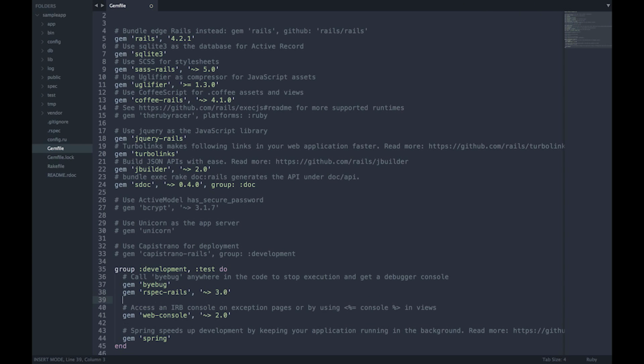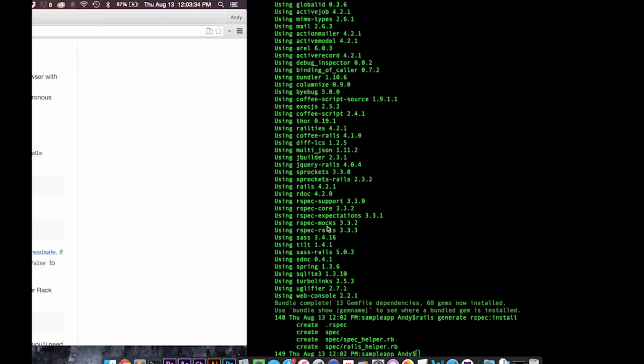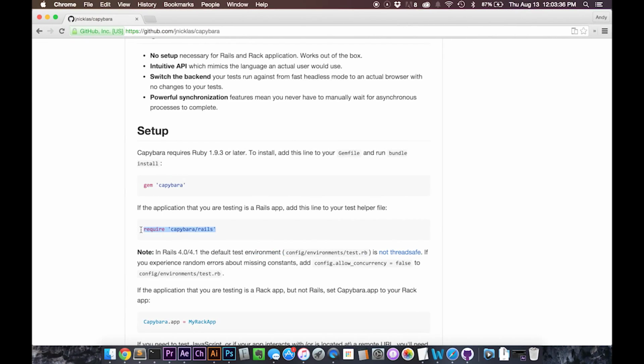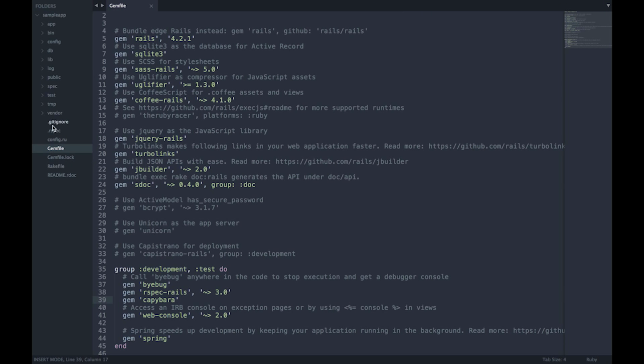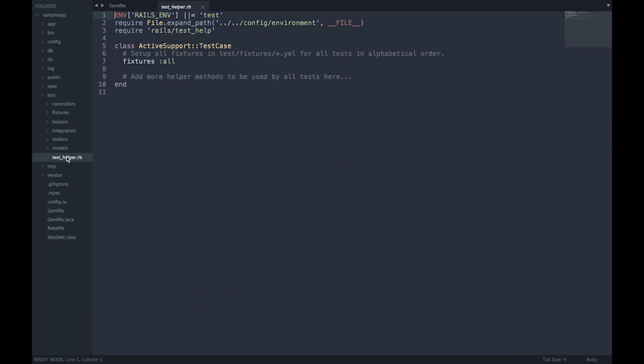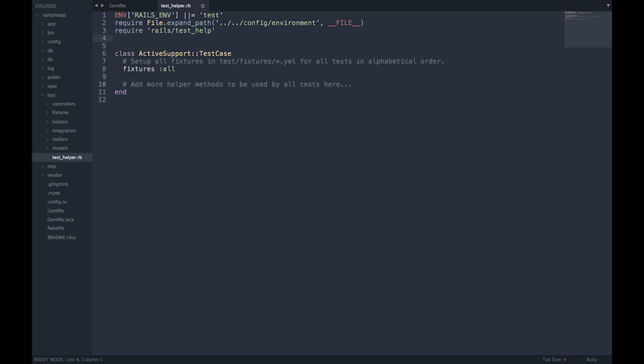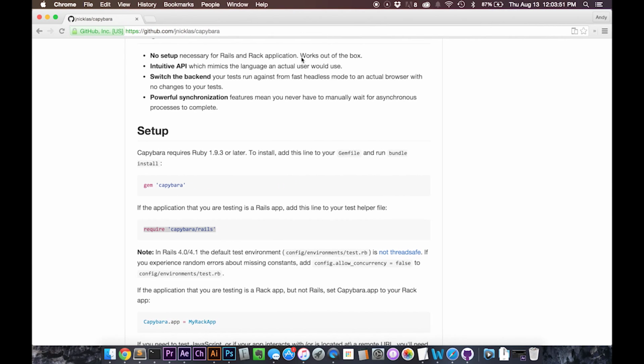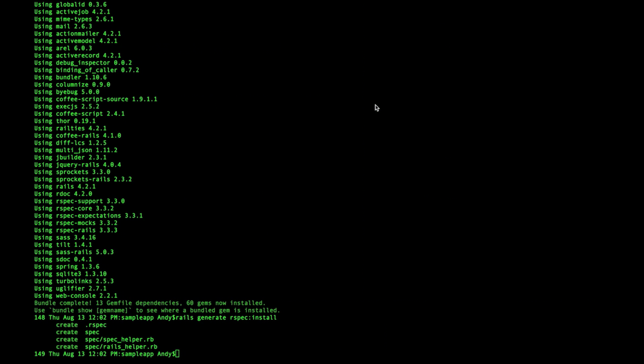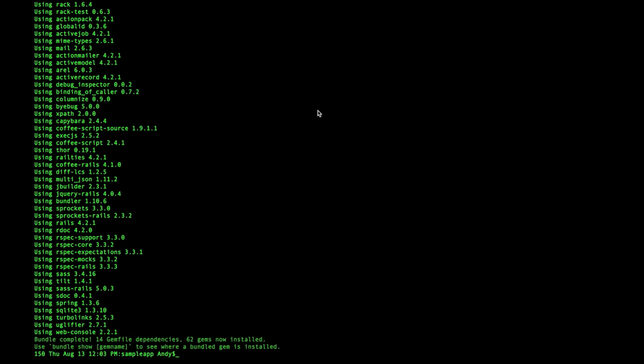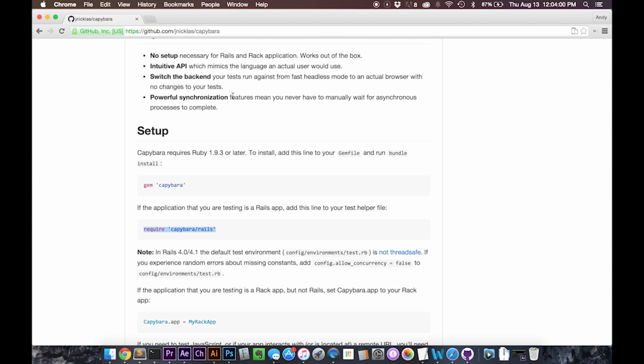So back in the development test group, we're going to add Capybara, and as you can see here, if the application you are testing is a Rails app, add this line to your test helper file. So the test helper file is in the test folder at the very bottom. We're just going to plop it right there. Now we can run bundle install again, and Capybara is ready to go.